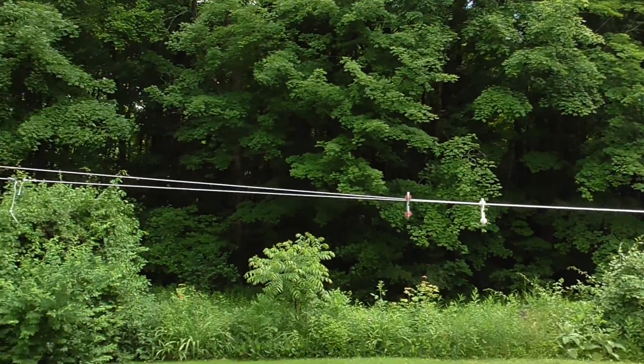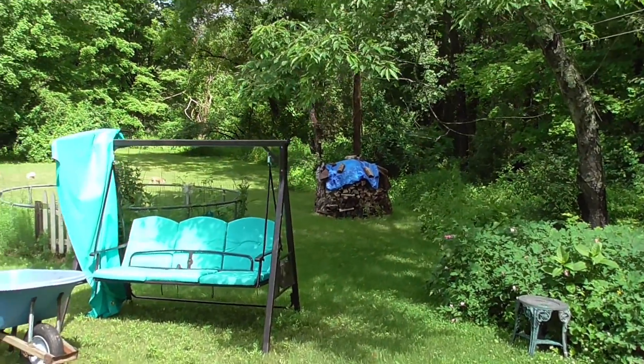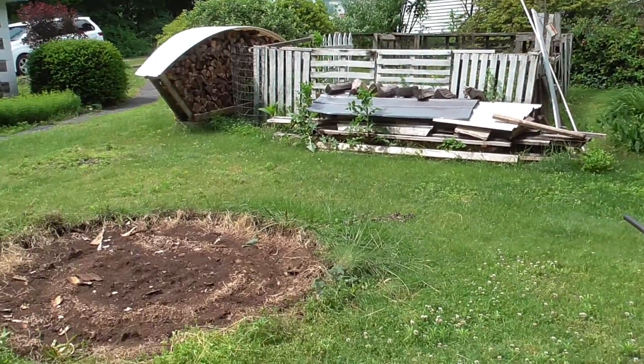I'm out in the yard and it's a beautiful morning. I'm watching the dogs, but I had this big circle from where I had a big round stack of wood. You can see I got one of those round stacks back there with the blue tarp on it — that's how I season my wood in those round stacks. Anyway, the one that was here was much bigger.